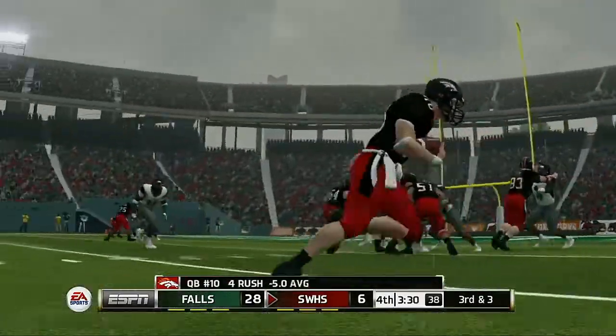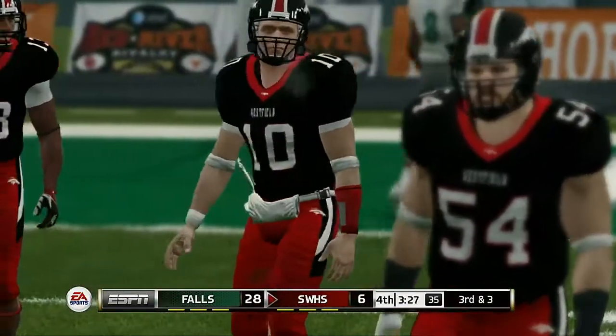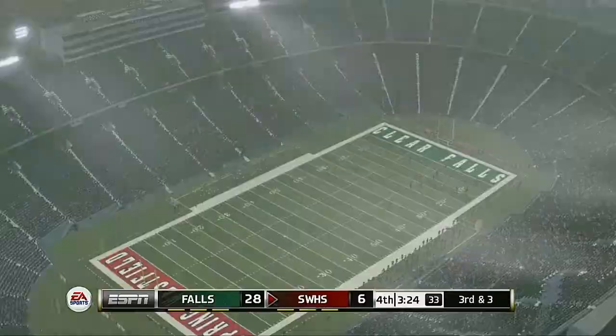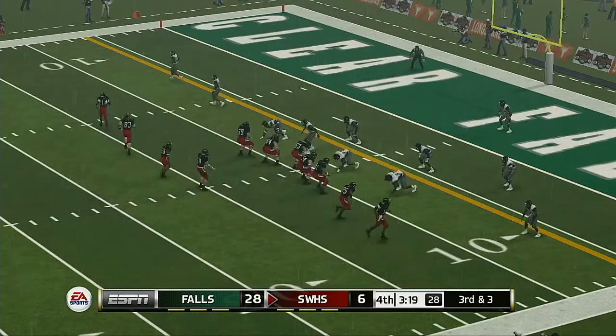Makes it to the 9. So they pick up 3 on the option keeper. He really did a nice job of anticipating the run and making the play on the ball carrier. Third down, and they're going to need about 3 yards to pick up the first down.